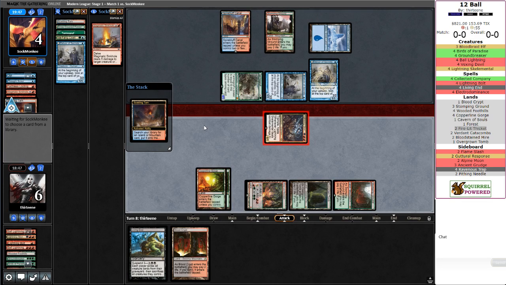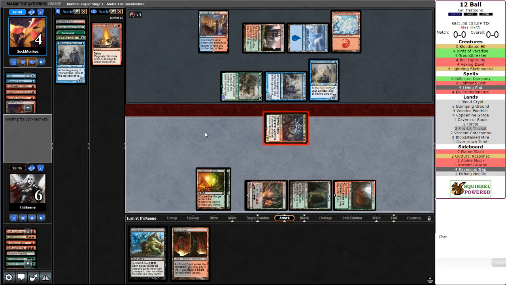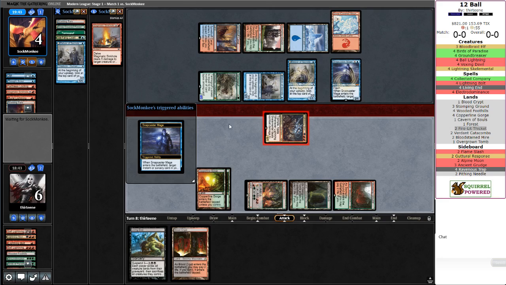So 3 mana here. Might just be Scry. Snapcaster. 4 Burst Lightning, and that's game. Alright.